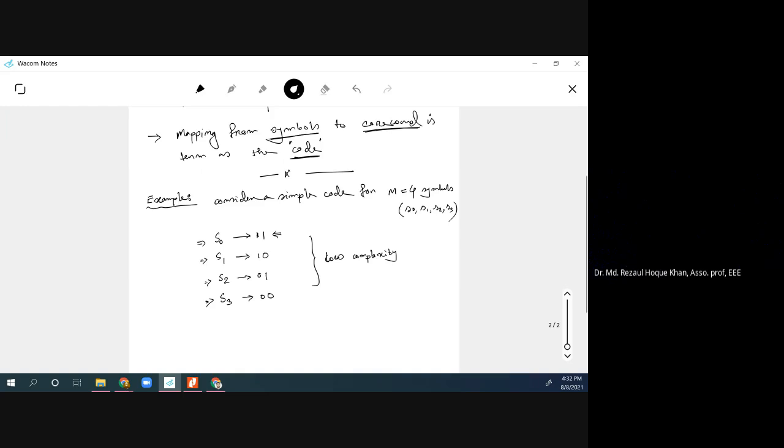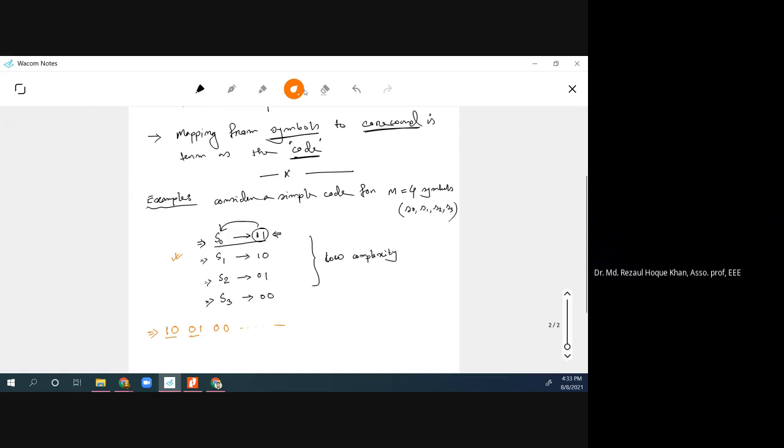This way you are encoding S0 to 1 1, and in the reverse way, 1 1 will be decoded as S0. For example, if I take a series of bits, a fixed length bit stream, and we want to source decode it using this code word, we know this is a 2 bit length code word.